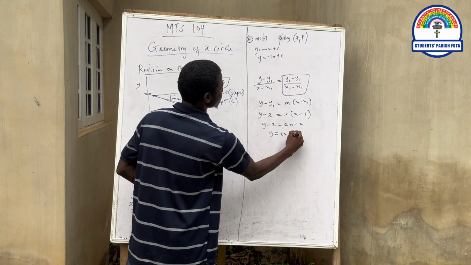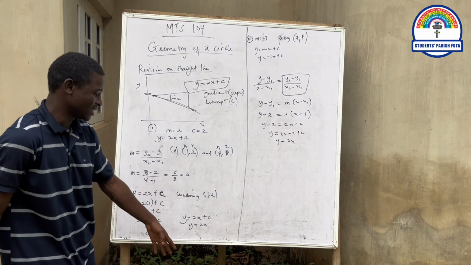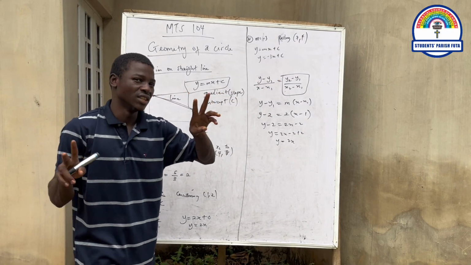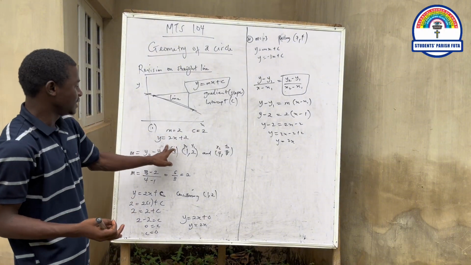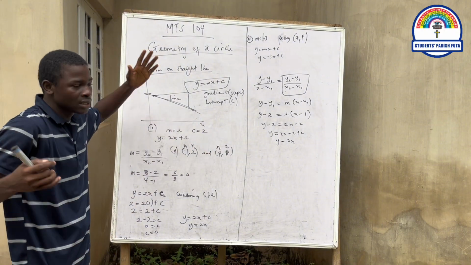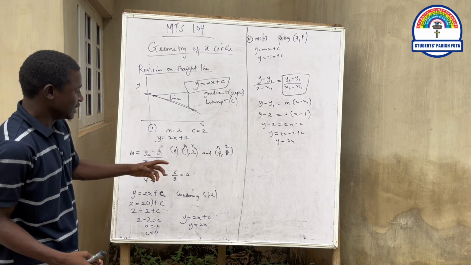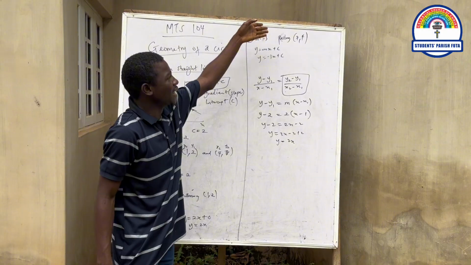So y equals 2x minus 2 plus 2. Y equals 2x plus 0. So it's still the same answer it will give you. So either use this general formula, that is if you have 2 points, or better still just stick with this. There are 3 conditions. When I have my m and my c, I'm good to go. Just put it and I've gotten my equation. Or when I have 2 points, first get the gradient, then pick the gradient and the point. Or this one, when they give you the gradient and the point.